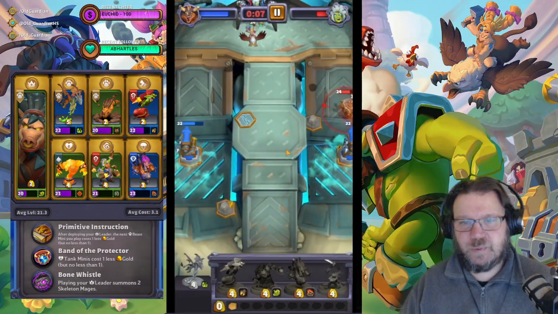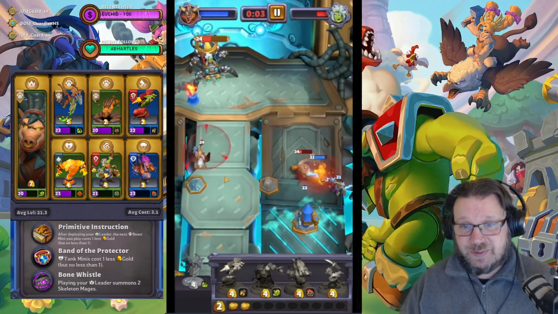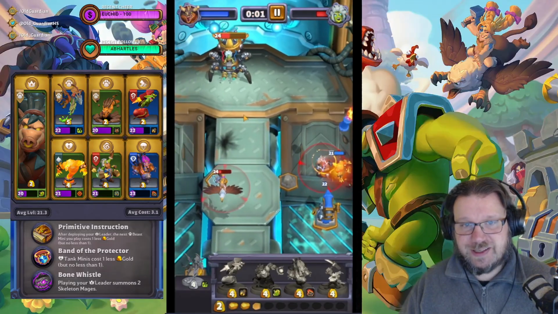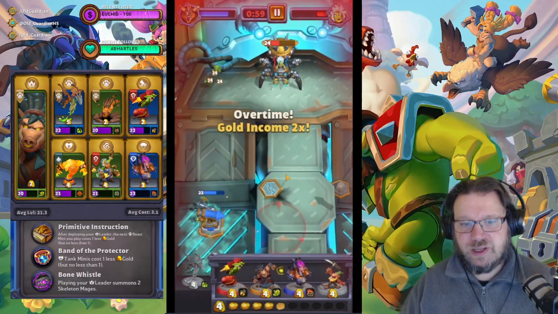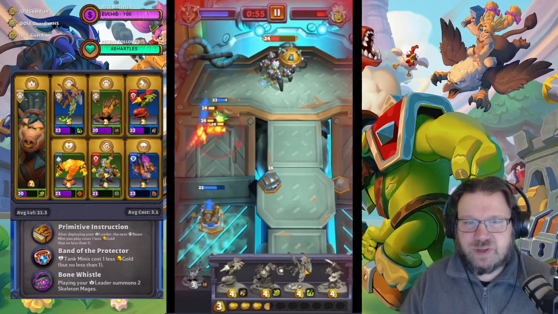Yeah, well, we have a resistant Fire Elemental coming from the other side, because we're not going to give up on this. Let's go, let's go, let's go. Overtime, this is a good overtime. There are good and bad overtimes in this map.